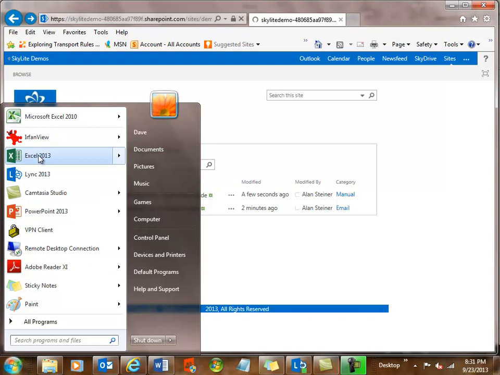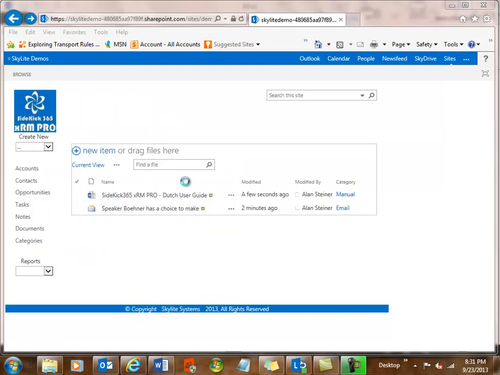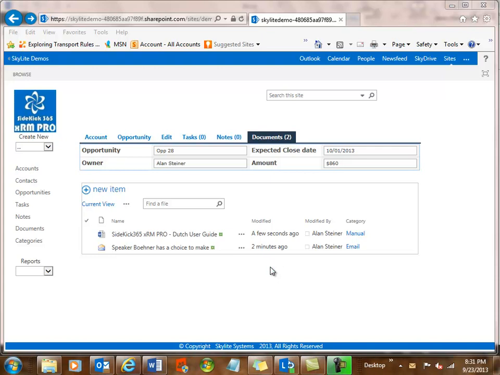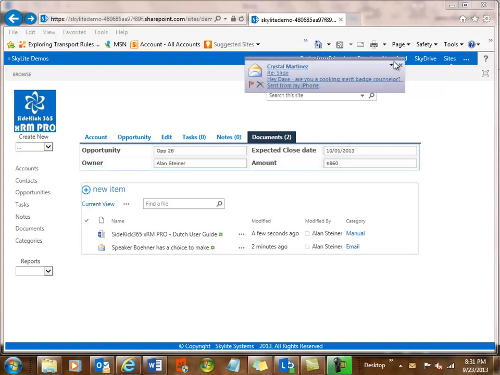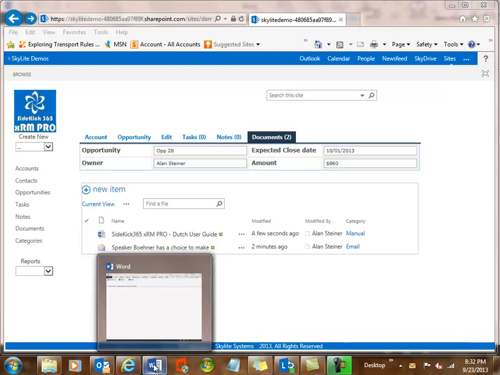So if I go to Excel 2013, I'll do the same thing where I upload an Excel file right into it. It'll take a minute to launch my Excel file. And here it comes. So Excel will load here in a minute. You can tell I've got a lot of activities running on my laptop with this recording going, and it's still very quick for my saves. So even with all the activity on my CPU, I'm still able to work very well.